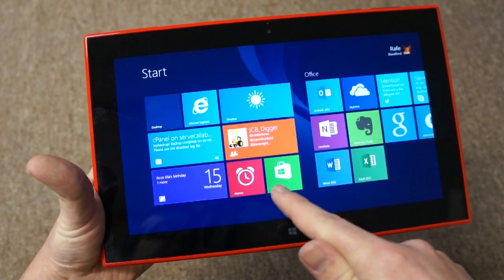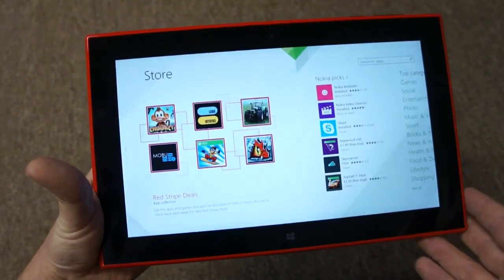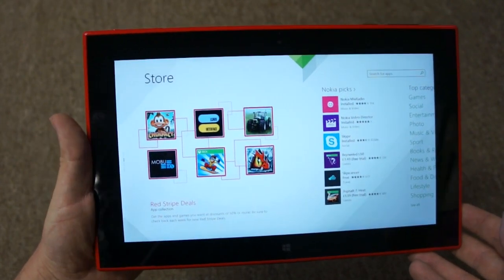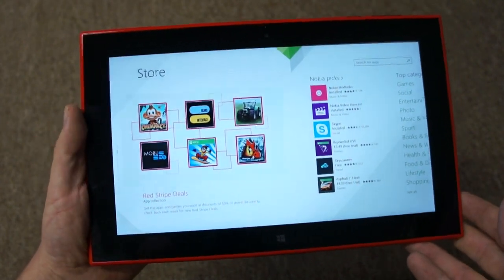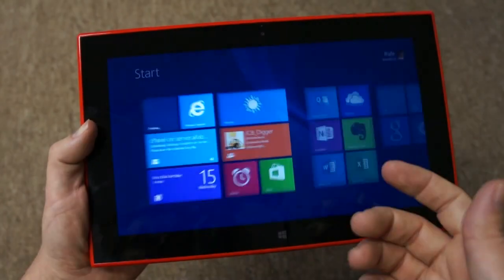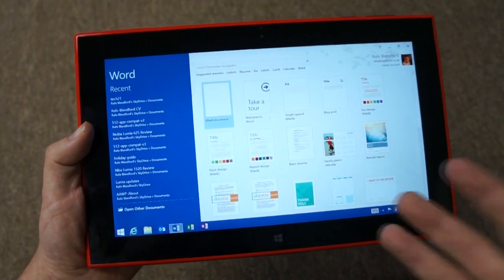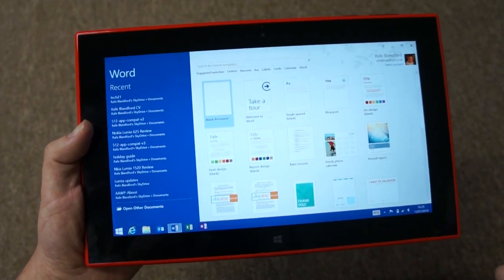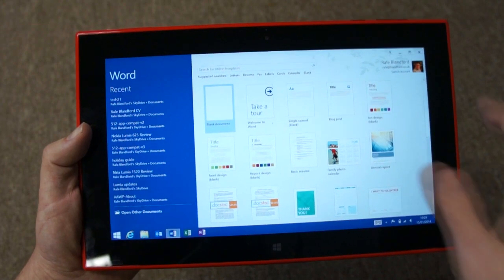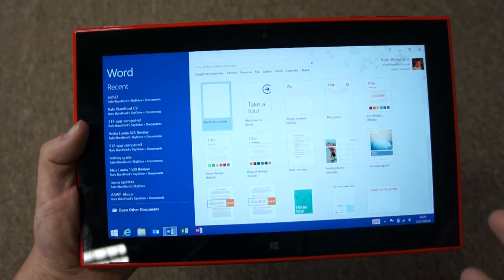You're limited to what's in the Windows Store here. 100,000 applications or so, not as rich as something like iOS or Android, and that's kind of one of the weak points of the device, if you like. But of course the strength is also that you do get applications like Word and Excel, and actually Word comes pre-installed, so in productivity terms, excellent value. And for those that live in the Microsoft ecosystem, that's kind of the reason to choose this device.